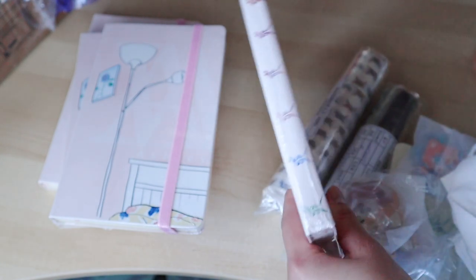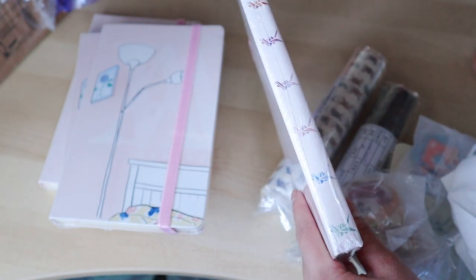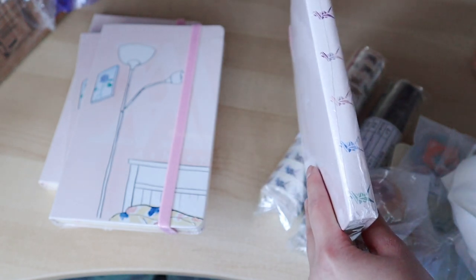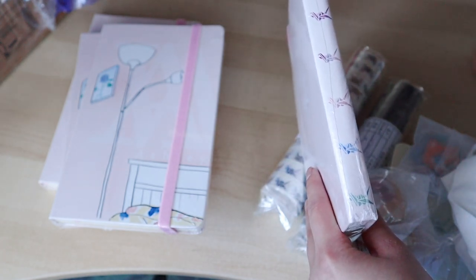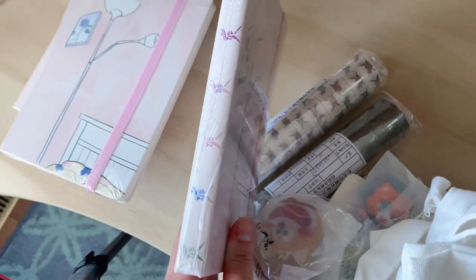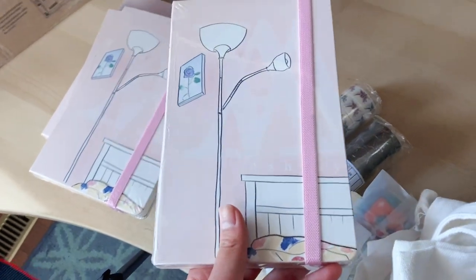The way this pink notebook came out, the color was the same as my digital design. Super lovely. The only thing though is that the notebook was a bit curved, but it didn't matter because I was able to bend it the other way and it turned out straight. So, all good.